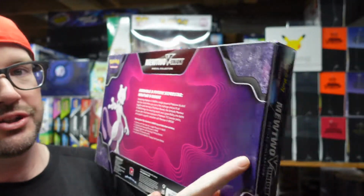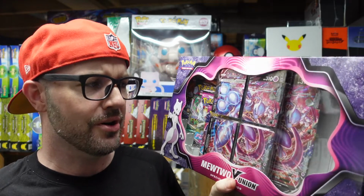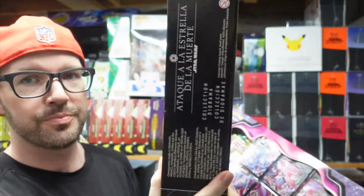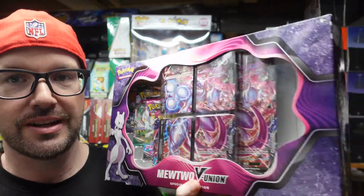It does have a little squishy box damage, but I don't know that box people are as... I come from the world of, again, sealed Lego investments. So you get a box like this that's highly collectible, beautiful. Lego box people are a little bit, I wouldn't say crazy, but they're passionate. They're passionate about their boxes. They want them in good condition. I think that as long as the cards are in good condition, we're just fine. So I picked this up for $30 and it's already profitable.